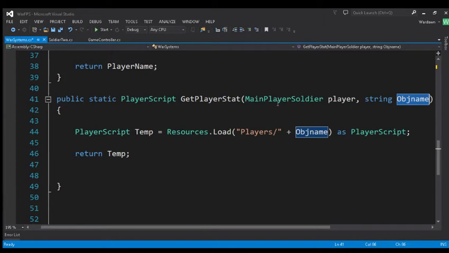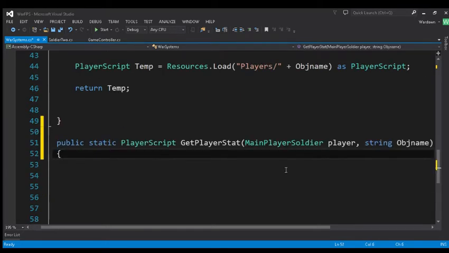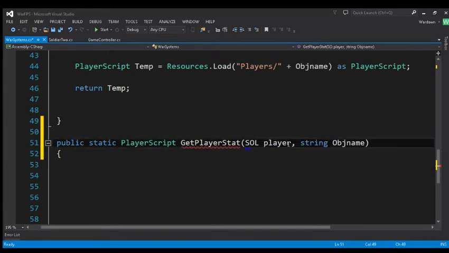Now the reason why I asked for this overload right here is if we had a different type of player, I want this overload as a filter, because I can create an overloaded method right here, call it the same thing, but instead of this, we can call soldier, the soldier class.